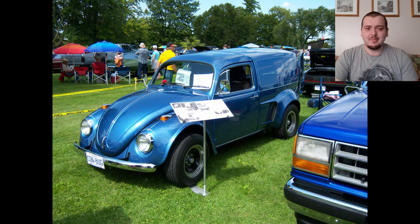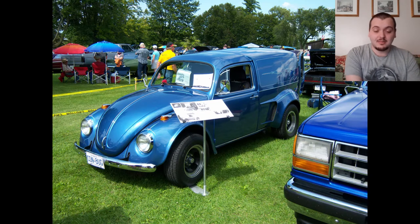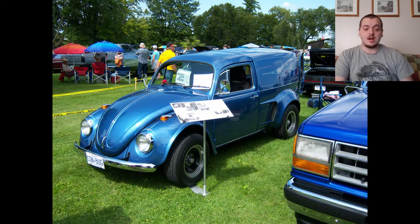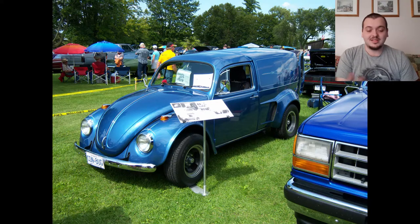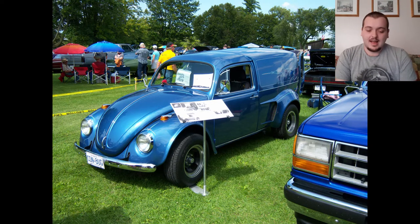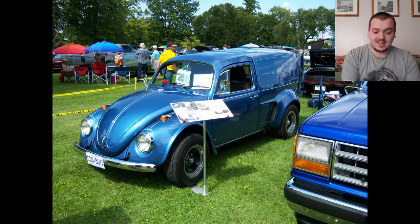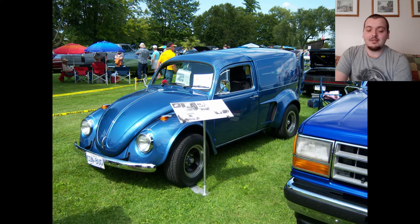Next is a really cool Volkswagen Beetle. I've mentioned this before — I do like the Beetles, but I like them done right: customized, really nice, sleek looking, or maybe classic, but not over the top. This one looks like a combination of everything I just described. It's a little over the top because it looks like they turned it into a truck and then put a truck cap on the back. I like the pinstriping on the truck cap. It is a Beetle so it is small. The color choice is awesome. The interior looks just like a cloth black interior. The rims are nice with the black — if they were chrome it'd look a little bit odd, but I like how they're blacked out. I'm going to give this one an 8 out of 10 just because I like Beetles and this one isn't too bad. It's not too over the top for me.